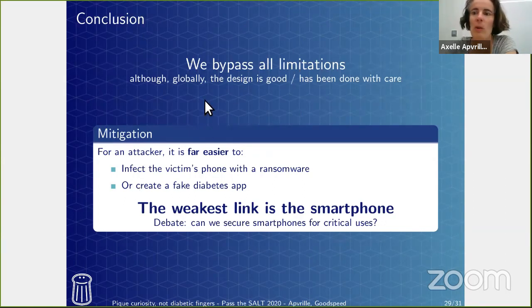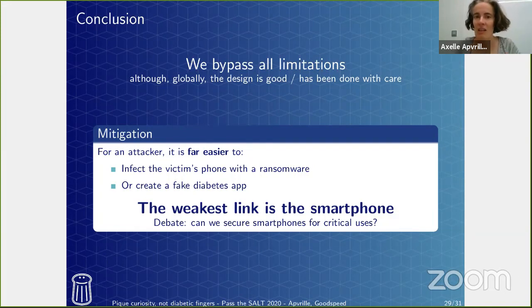So the last thing we wanted to say about this is that it's extremely cool and nice to hack a sensor. It was really interesting work. But to be honest, although those hacks are not extremely difficult, they still are a little bit difficult, let's say. It is really far easier to hack a smartphone and just, for instance, code a 5-minute mobile application that will do a denial of service on the smartphone.